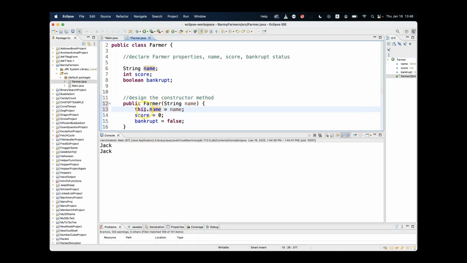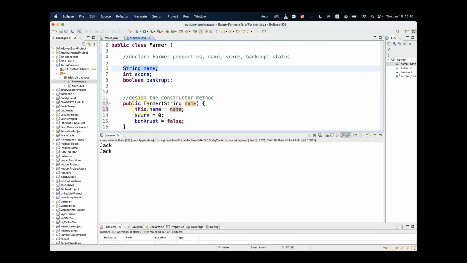This dot name means the object's variable, and this variable here is the parameter. Okay, so the this keyword removes the ambiguity. So we're assigning this parameter to this object variable to be stored inside the object.